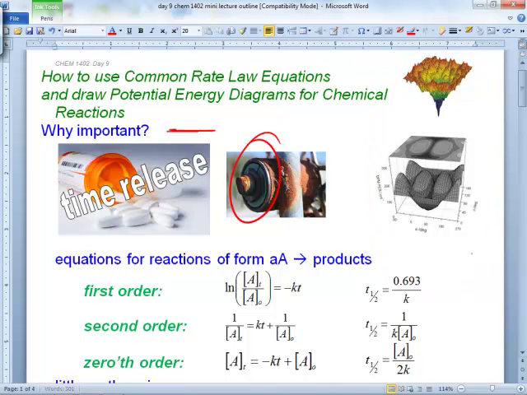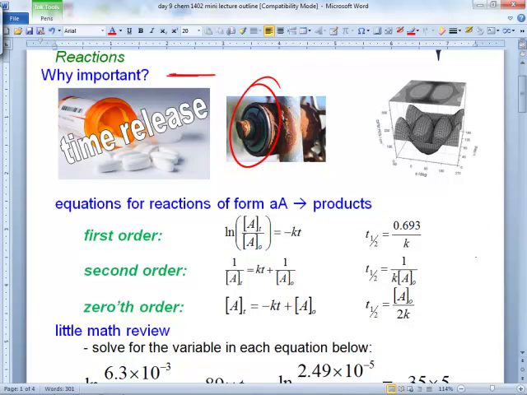So let's start with some rate law equations, and all of these are derived. We're going to skip the math, but all of them are derived from something like this. You have one type of reactant, and it's simply decomposing on you. It's falling apart, right? That's what it looks like to me. And it can fall into one of three categories, and they say order: first order, second order, third order. Do you remember, Summer, where this order of a reaction is coming from? Oh, the overall order is this. Where did that come from? The exponents in the what law?